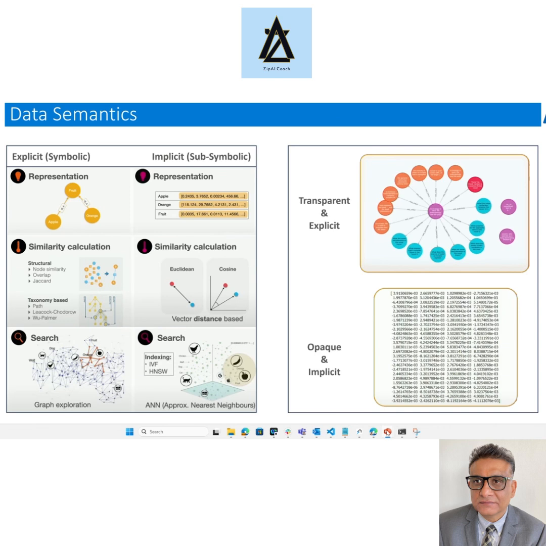From a governance perspective, if you see on the right hand side, when I say governance, essentially I'm getting a response and I want to know why I'm getting what I'm getting. So you can actually go back to the source. Since the data in a graph is represented as entities with relationships, you can actually verify, and it is very transparent, unlike a vector database which is opaque and implicit.